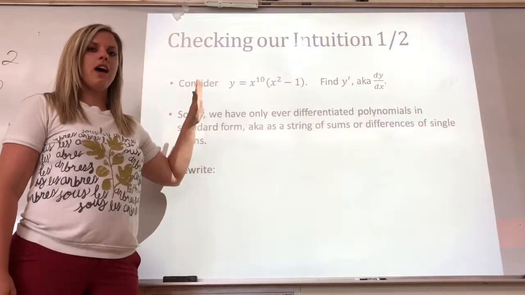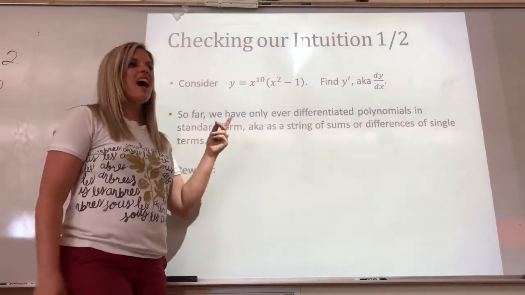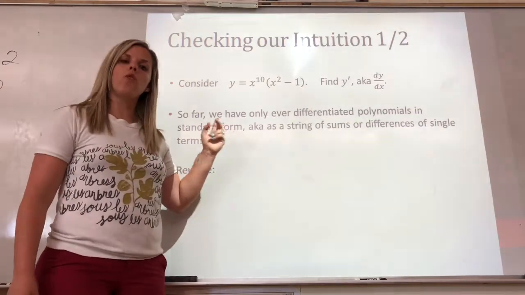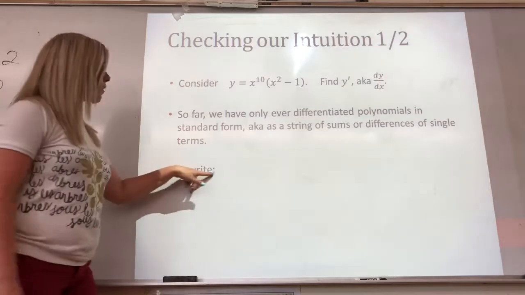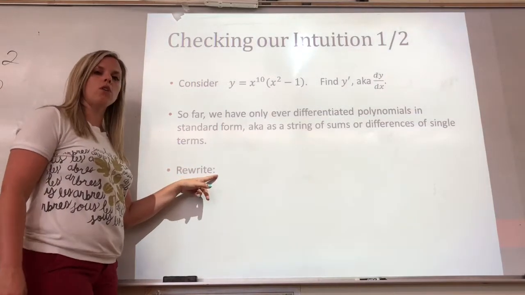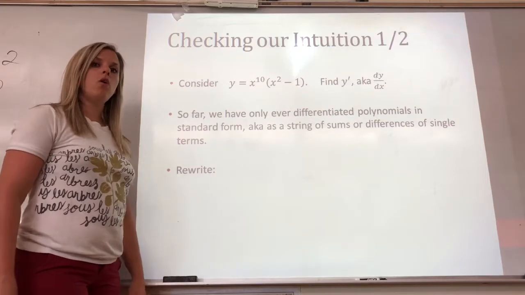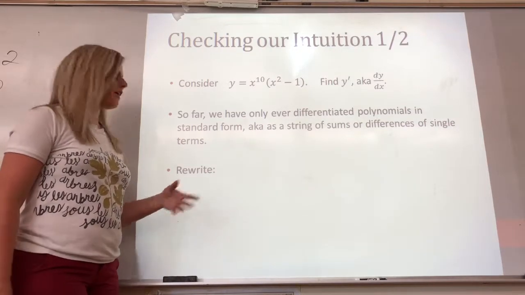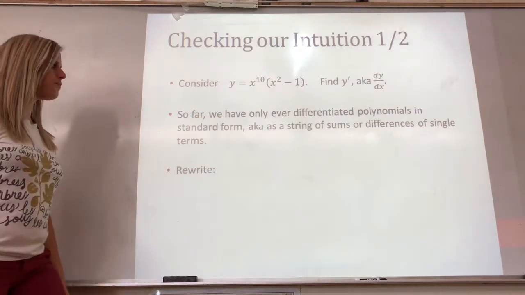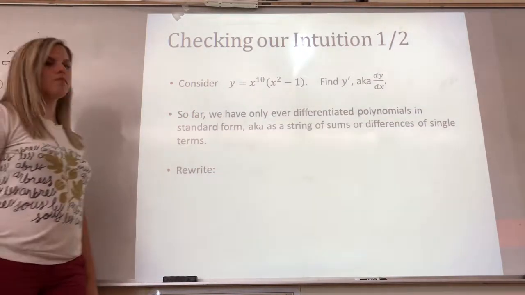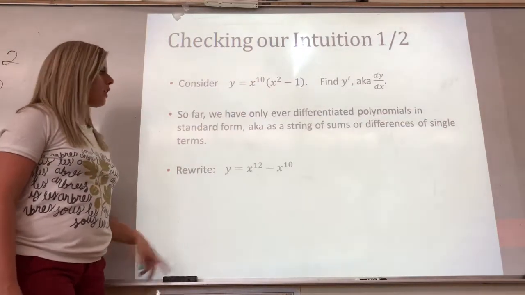In order to do this, I want to find the real derivative, so that we have something to check against. I can rewrite this in standard form, and I know how to take the derivative of polynomials in standard form. This is going to be a big thing for our course, to rewrite things in order to get it in a form which we know how to manipulate. Take a second, think about how you can rewrite this. You rewrite this by distributing. You want to use the distributive property.